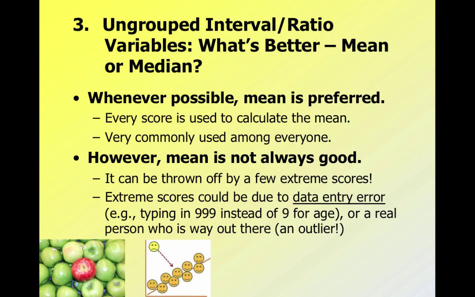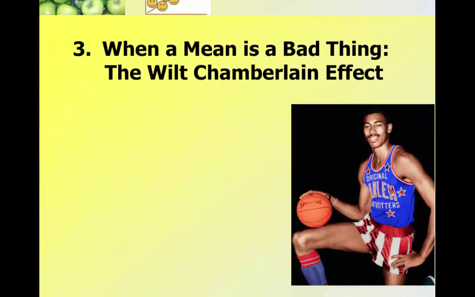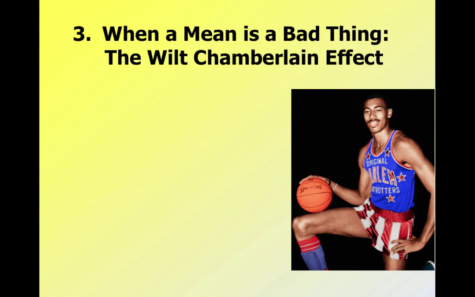So we have to make sure that we look at our data and make sure that it's clean, for one thing, but also that we make sure this outlier is a real outlier. And if it is the case, then we want to make sure we keep them in there, but then report the appropriate central tendency measure, which in this case, the mean would not be appropriate. So here's an example, hopefully that'll illustrate the mean and the median when we have an outlier.